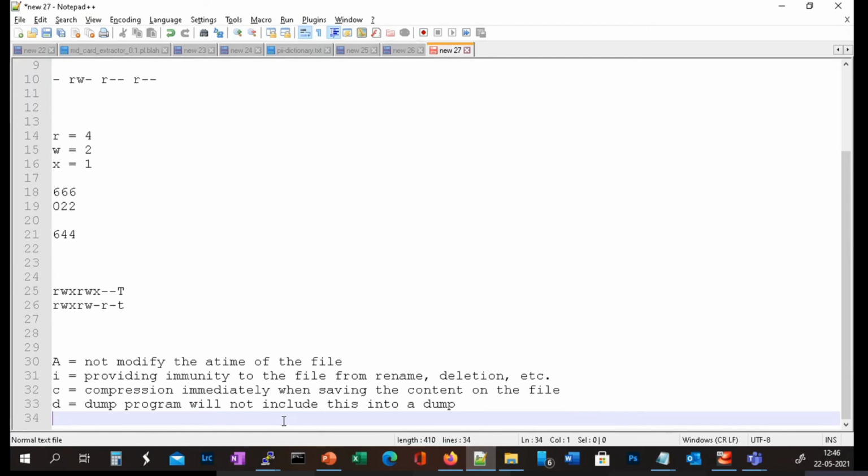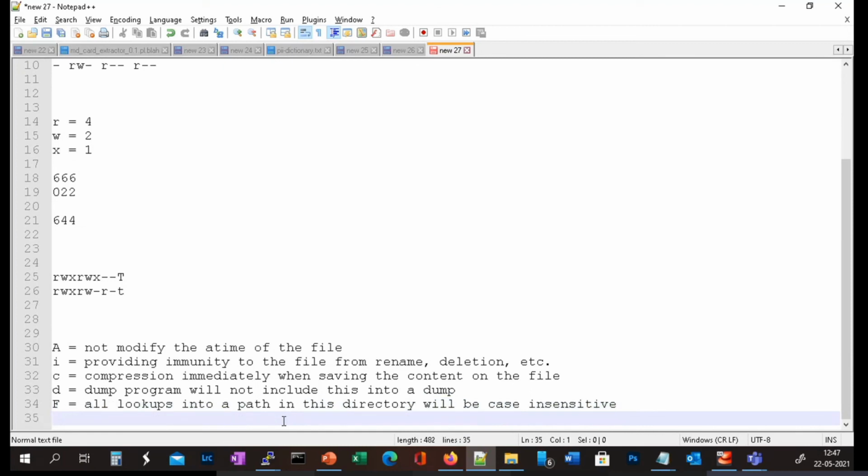And if I have a capital F as a flag, for example, this attribute indicates that all lookups of the path in the directory, if I run a find command or a grep command inside the directory, will be case insensitive. So that's what a capital F tells me.